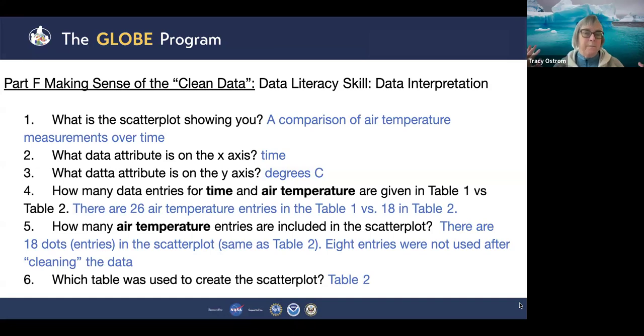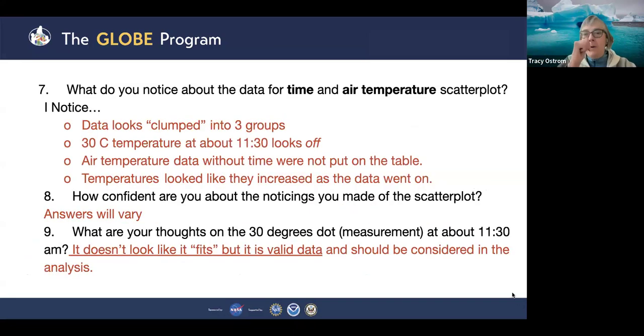Because maybe your learners aren't at that point where they can just look at something. So if you need to scaffold, that sounds like a good plan. Okay, so next slide. When we ask them to really dig deep, we're asking them to notice what they see about the new data in the visual.